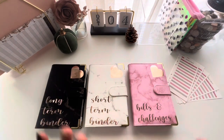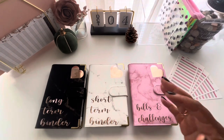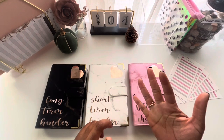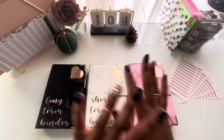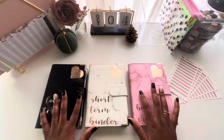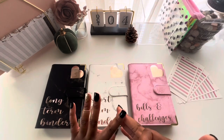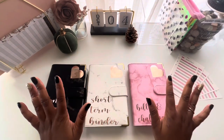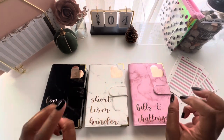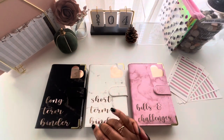That's what makes the cash envelope system unique. Now, what exactly is a sinking fund? Simply put, a sinking fund is like a mini savings account that you use for a specific goal or occasion with an allocated time frame — for example, vacation, Christmas, or an emergency fund. These mini savings envelopes are going to help you reach those goals.